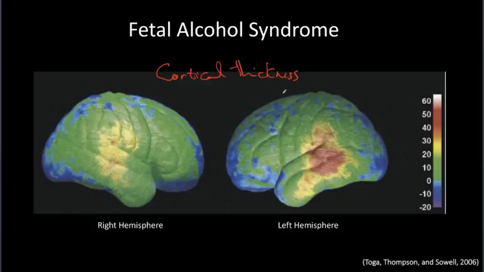Okay, and this cortical thickness, as you can see here, these areas have higher cortical thickness compared to the healthy control. And why higher cortical thickness would be important compared to healthy control, I will discuss in the next steps. Is it a good thing or bad thing, we'll discuss later on. So we know that their brain would be different. And fetal alcohol syndrome is not just about the brain. Even in their faces, they have specific characteristics that we call the specific facial features of kids with fetal alcohol syndrome. So we'll discuss those issues.